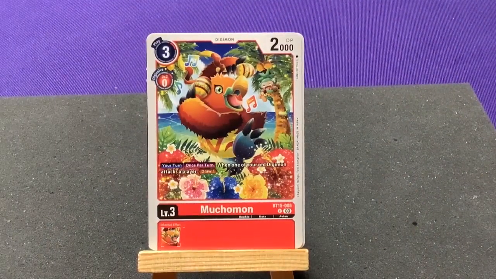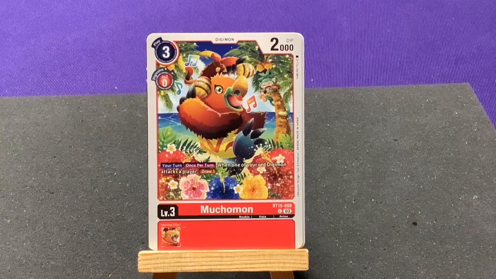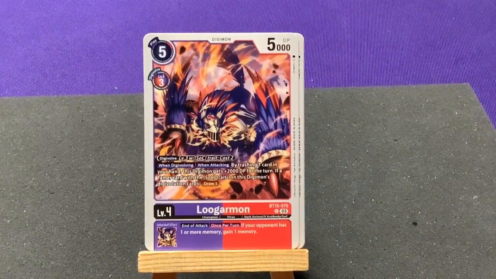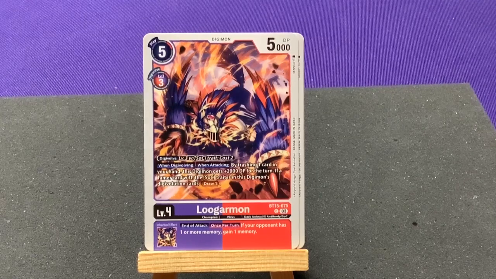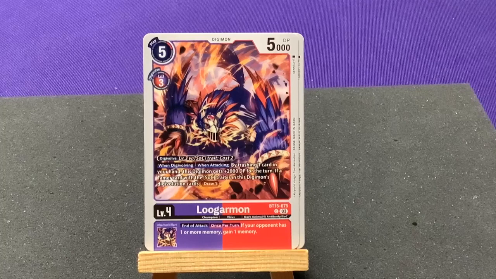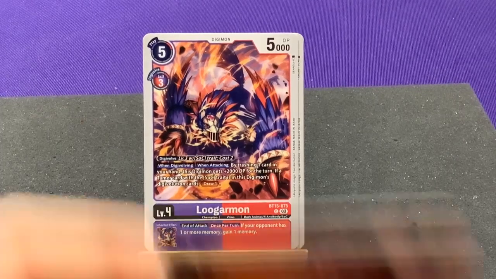This Rockenberg. On your turn, once per turn, when one of your red Digimon attacks, draw a card. Ooh, we got the evolution Ugaramon. By trashing 1 card in your hand, this Digimon gains 2,000 DP for the turn. A Tamer with SSC traits in its Digivolution cards, draw 1 card. Cool.